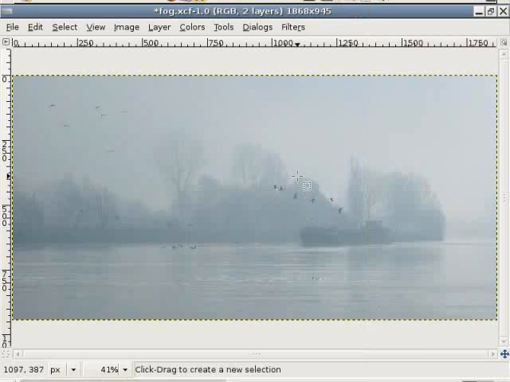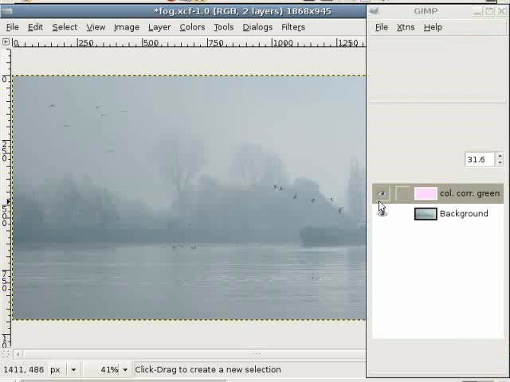I can change this every time I want. I can do fine adjustments later on when layer upon layer is stacked onto it, and the change will stay even if I change something in the underlying picture, and there are still changes to be made. This is now gray, and I want to add a little bit of blue.